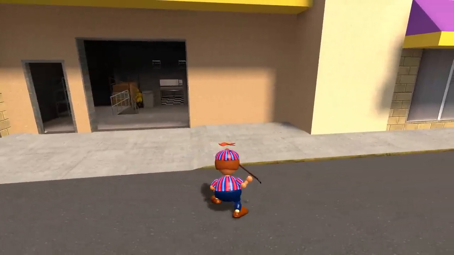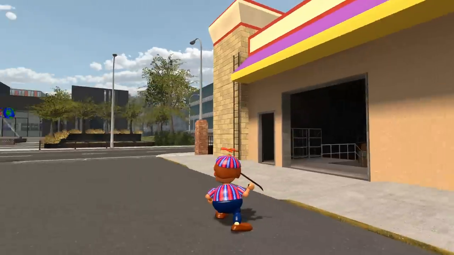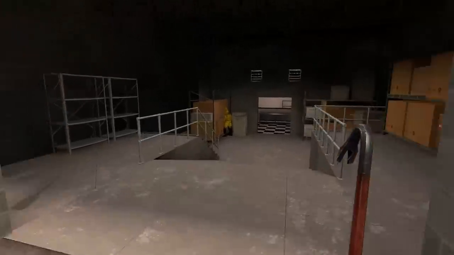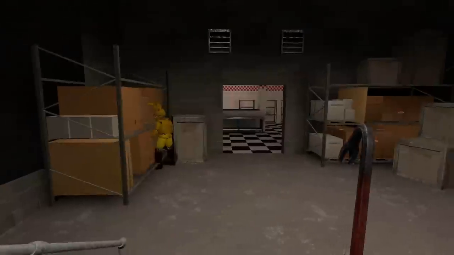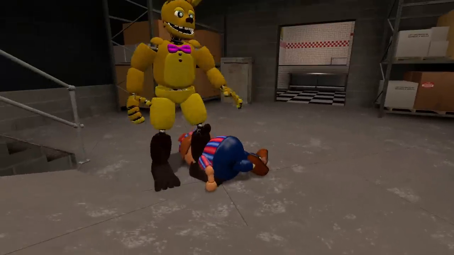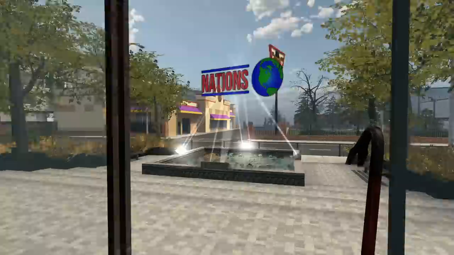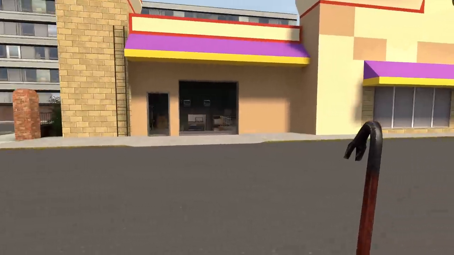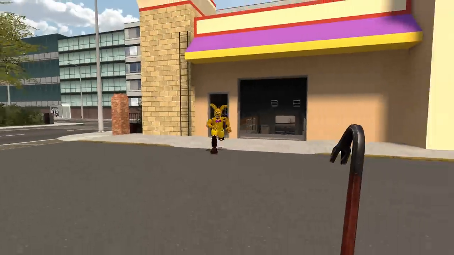Hello? Oh! There's one of them. One of them's checking out the food aisle. Hello, excuse me, mister. Can I help you today? Why are you stuck in the boxes? Hello? Okay then, that was very lovely. I don't know what happened to that one dude, but oh well. Wait, what was that? Uh-oh.